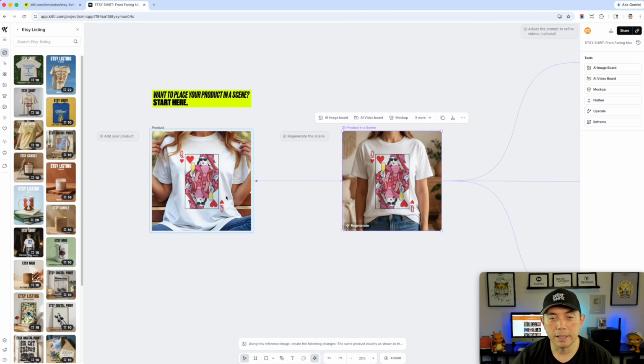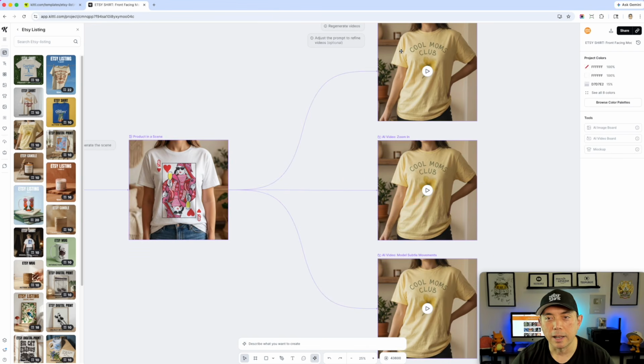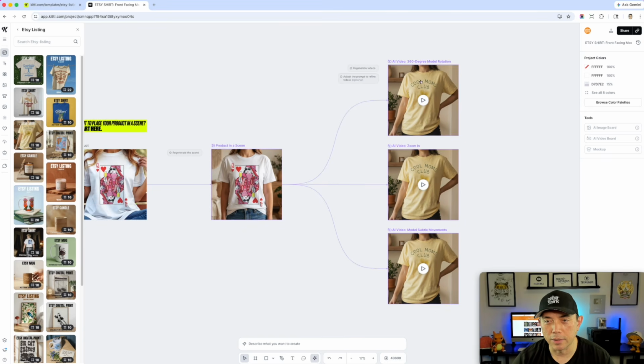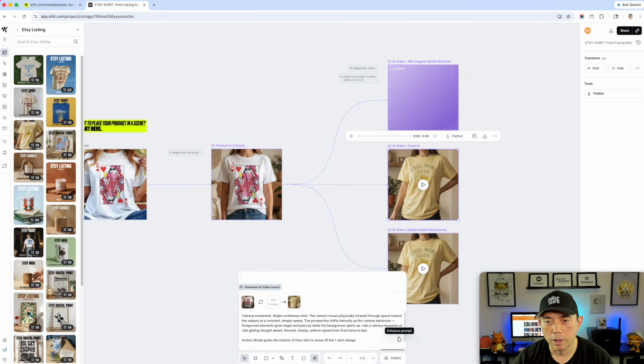Okay, so you can see now that this is different than this one, but this one's more zoomed out. It's not the exact same person, but it's the same design here. Now I can take this and put it in these prompts. So let's see what happens when I do this again. Click here. This is just going to give me a different view of what we just did.